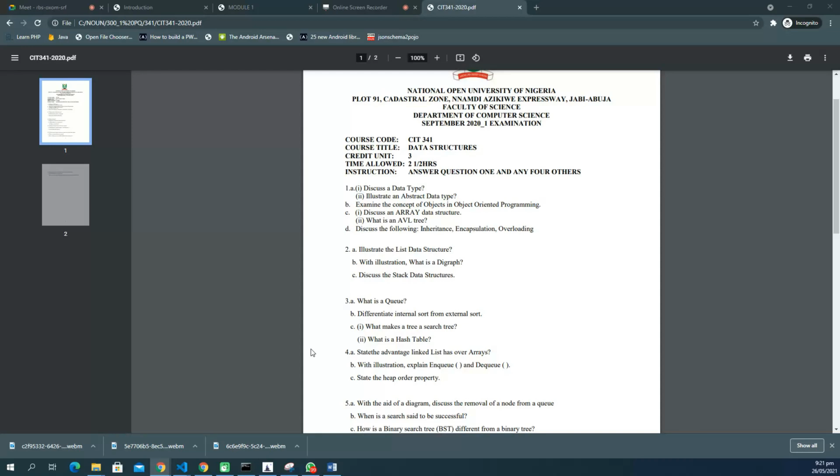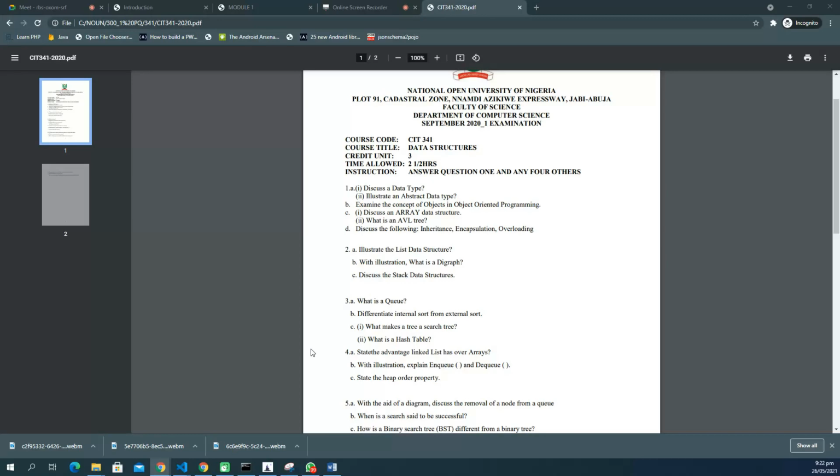So what it does is, if you are searching for a particular number, it will first of all divide the whole length by 2. Then it will check if that number is greater than or less than what you have in the middle. Take for example now, this is like a list of 5 items, and let's assume that we are looking for 4. So it will go to the middle, being 3.